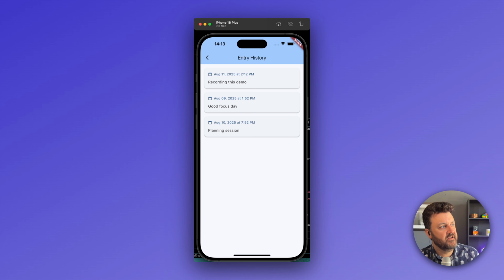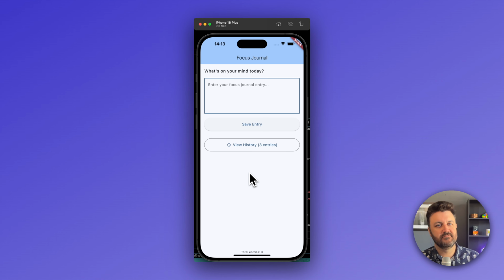So you can see here then a reverse chronological view of the entries. We provide you with a couple of entries to get started, and then any ones that you add will appear towards the top of the screen. So you can now see that this is our premium content that we've now unlocked through the purchase of that subscription. Again, right now, just sort of mocked while we start from the starter. So let's jump into actually integrating the Adapty SDK and then getting it set up to show a paywall.